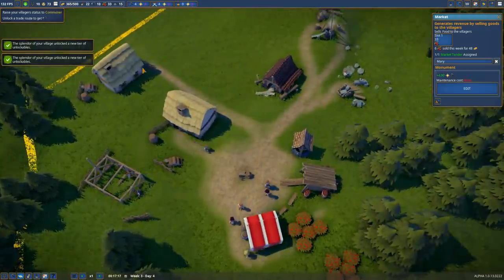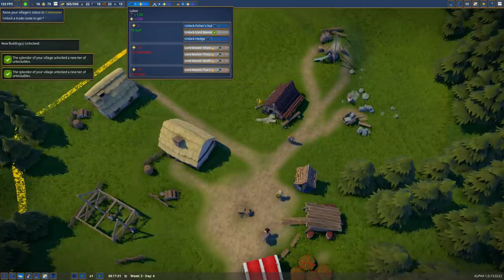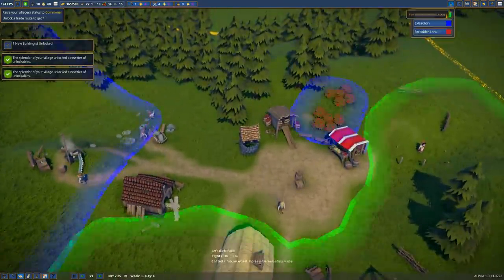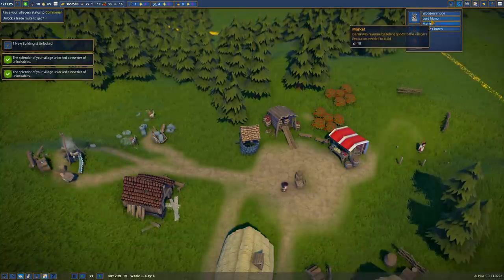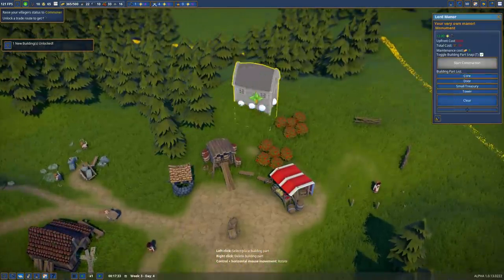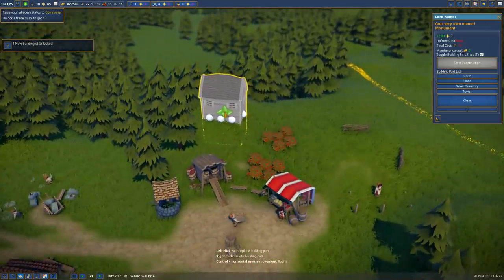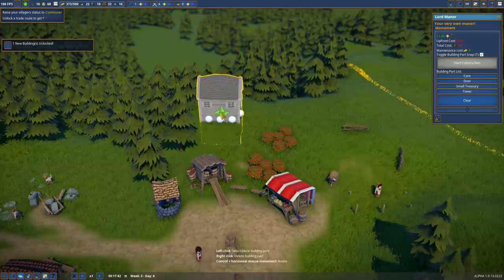So, Splendor of the Village has unlocked a new series of unlockables. So we can go over and we'll unlock the manor. And this is another one of those monuments, which again, not too sure why. We've got Rustic Church, Market, Lord's Manor, and a wooden bridge. So we'll go for the manor, and we've got a core. So we'll place the manor up the top of the hill here. So we'll place it like so, I think is fine.